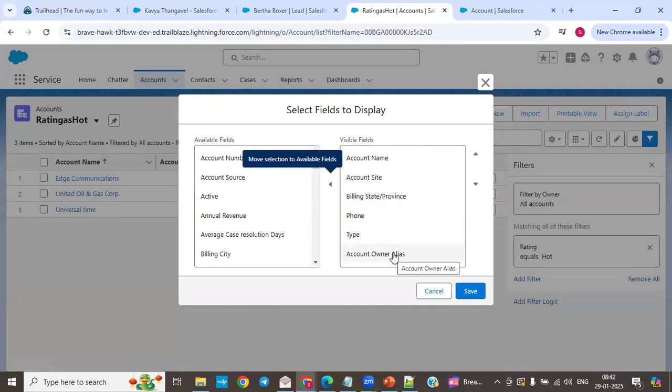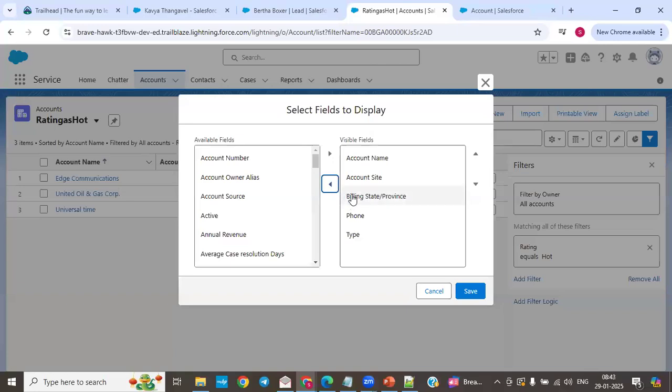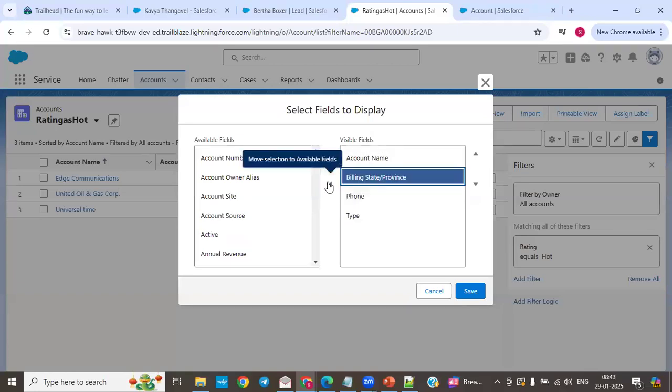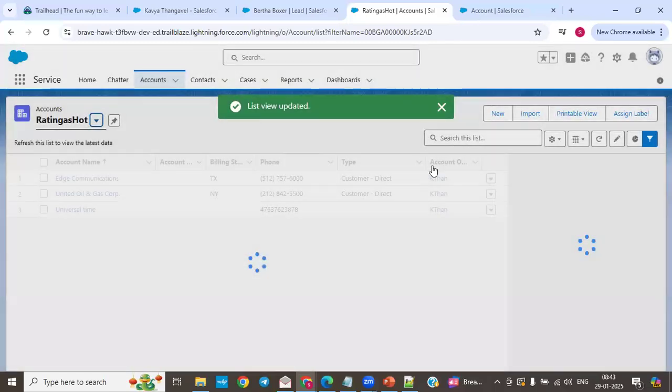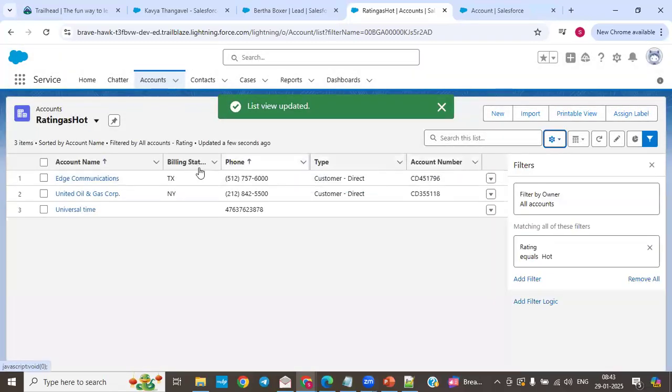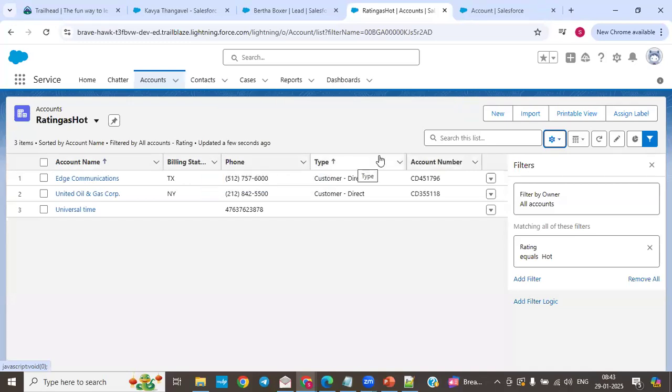If we want to remove a particular field, like account owner alias and account site, and add the account number, we can just add it and save. Now you can see the account number is visible, and the alias information which we removed is gone.